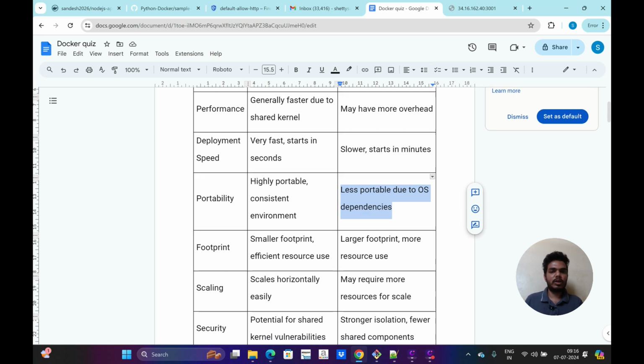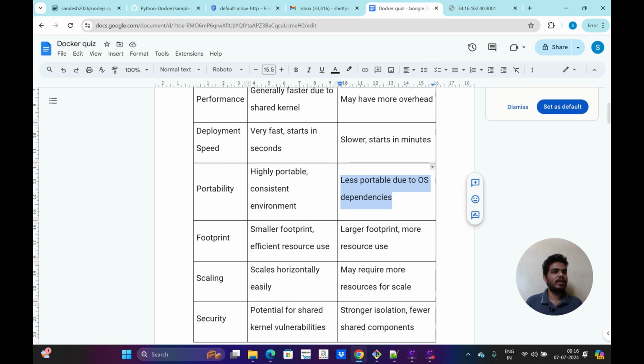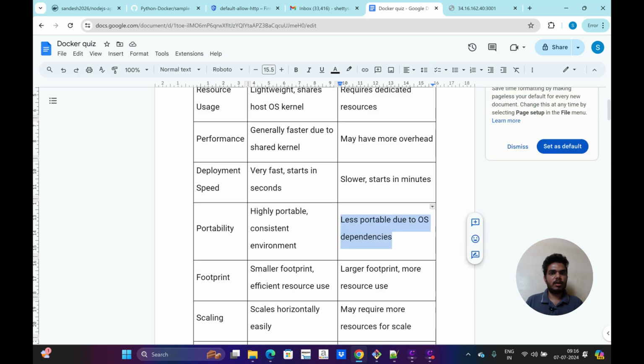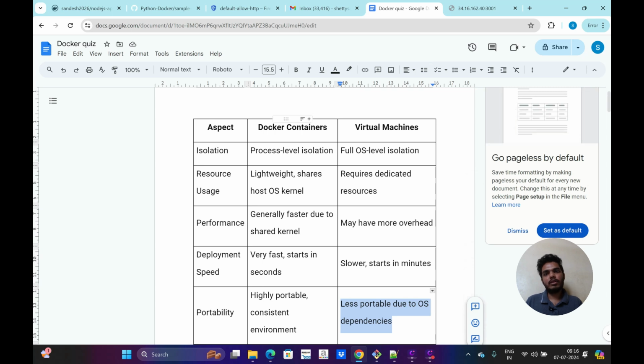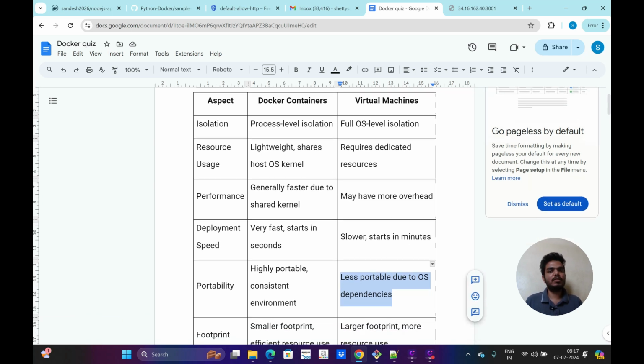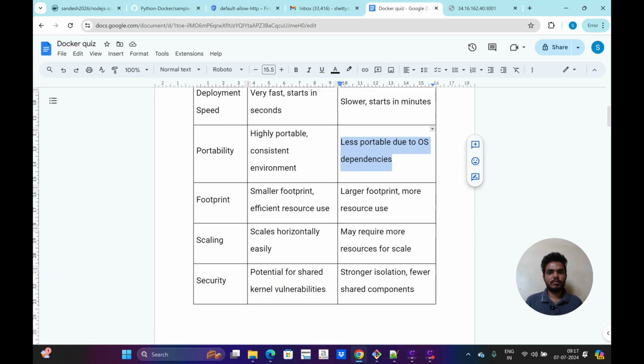But containers don't have any OS dependency, and you can create a VM and I can host multiple containers on that. So it's never Docker versus VM. It's always Docker and VM. We create a VM, and on top of that VM we can create multiple containers. That's how we have to use it.